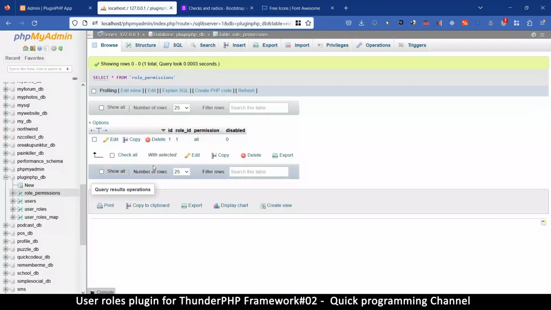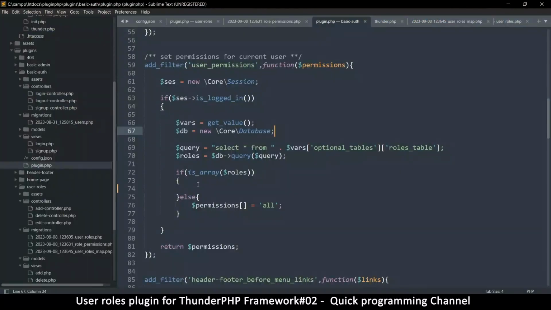So in this case, we just need to set our user to a particular row, which is admin. Since that's already done, all we need to do now is check, first of all, what row belongs to our user. We do that in the user rows map here. Our user ID is 1, so what row do we belong to? We belong to row ID 1. So here we'll do a select, where we select wherever our user ID is, we select the row ID. So let's run that query.